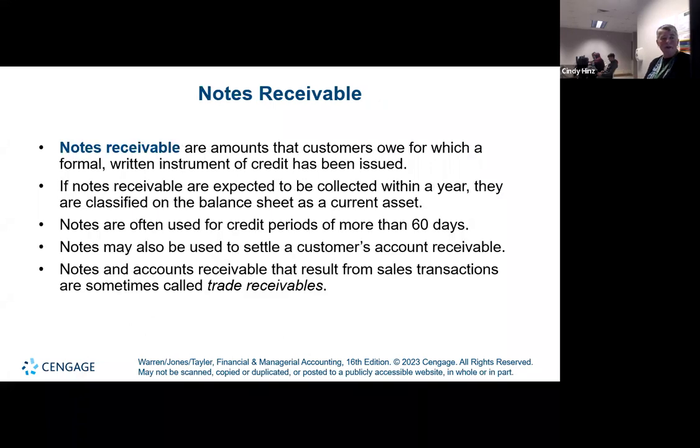We're going to put off talking about notes receivable, other than you're aware that notes receivable do include interest. Typically, notes are going to have a little bit longer term, but generally it would be less than 1 year, so they would still be considered a current asset. If we do allow our customers more than 1 year to pay, that makes them no longer a current asset because they're not going to turn into cash within 1 year. And so in that case, we would classify them as investments.